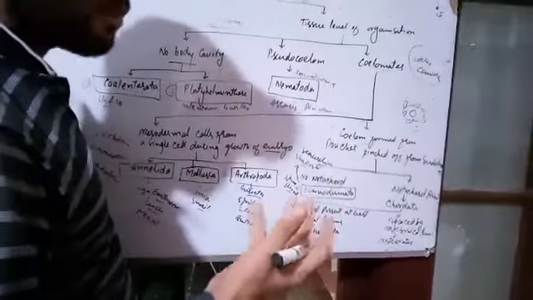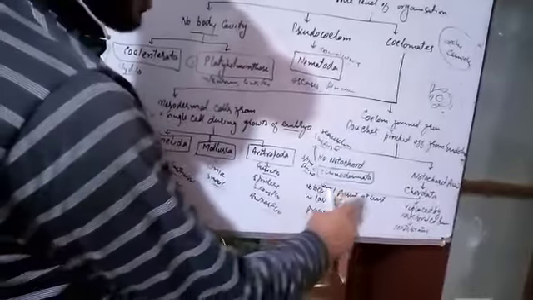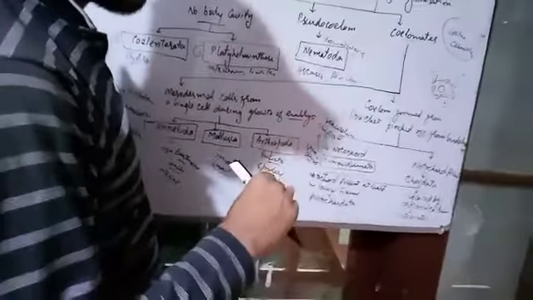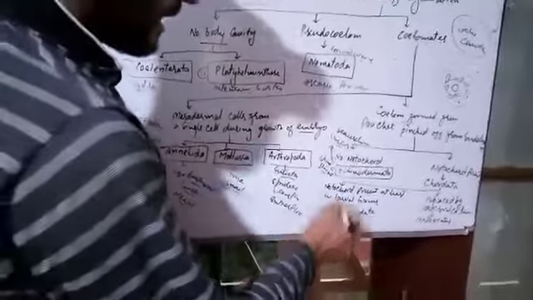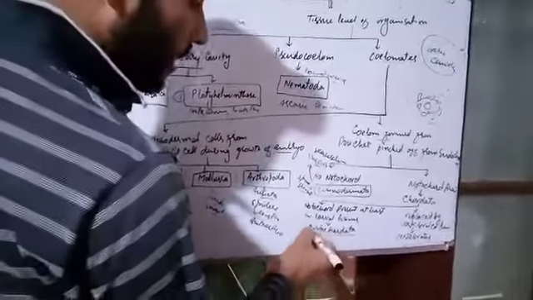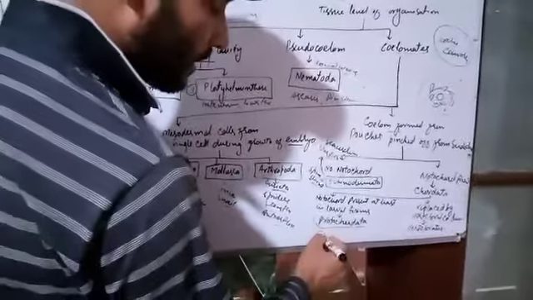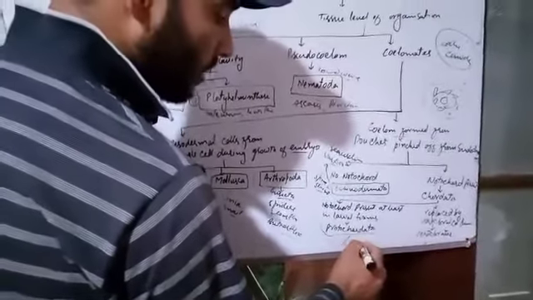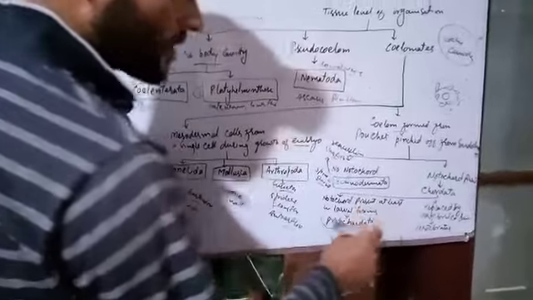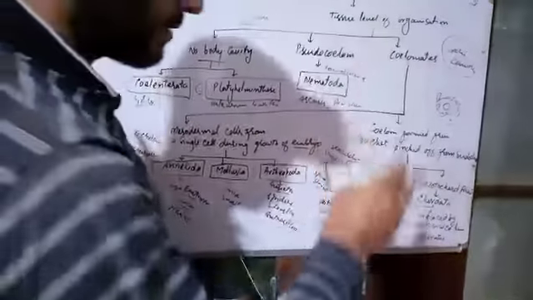Next is notochord. Those animals which have a notochord, the rod-like structure, are known as chordates. Chordates are again divided into two categories. One has the notochord present at least in larval forms, and that is the phylum Protochordata. An example of Protochordata is Balanoglossus. This rod-like structure is present only in larval forms, not in the adult forms.